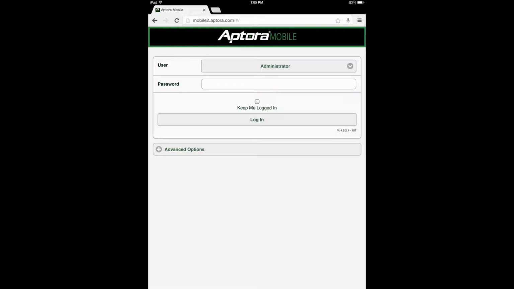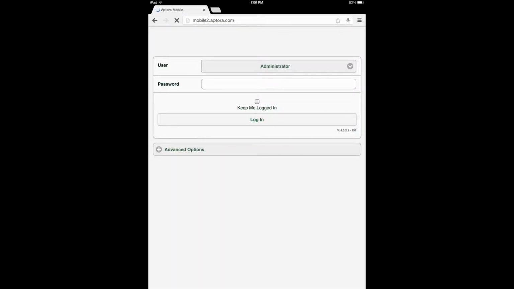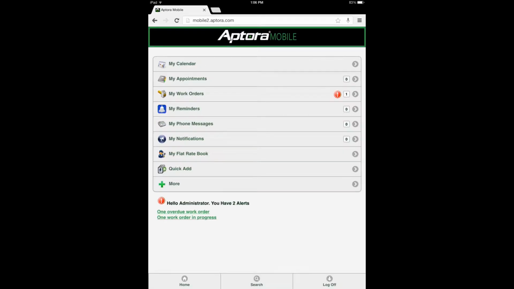Section 1, Navigation to and Display of the User Permissions form. To begin, log into your Aptora Mobile II website as the administrator user, unless your user account has permissions to view the User Permissions form in Aptora Mobile II. Note that when clients first purchase and install the Aptora Mobile II website application, only the administrator user can set up user security permissions for other Aptora Mobile II users.